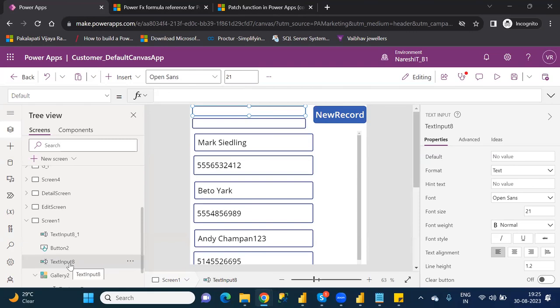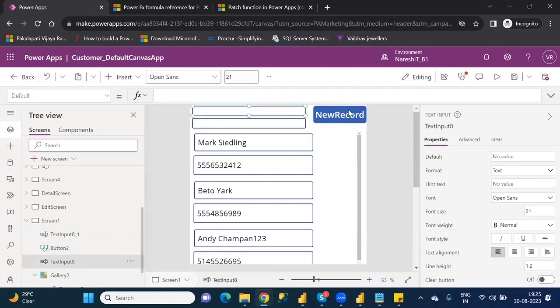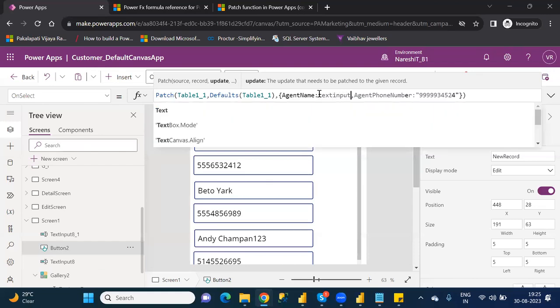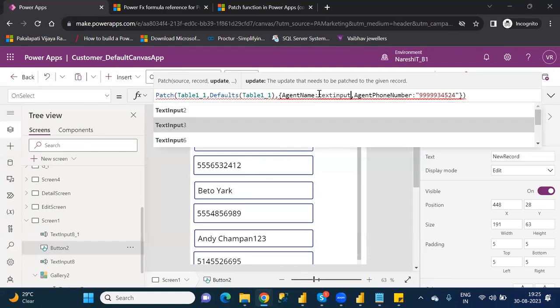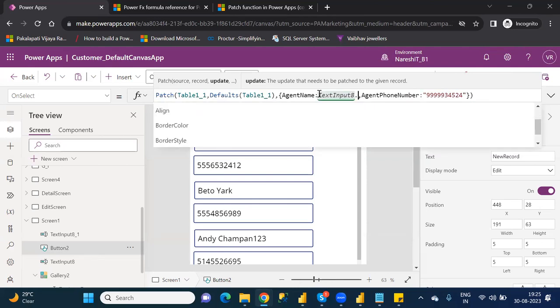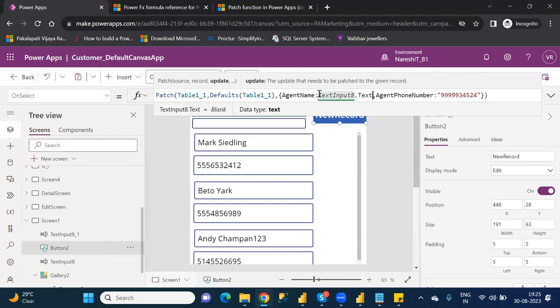See, TextInput8. Here in the agent name, like TextInput8 dot Text, that value.